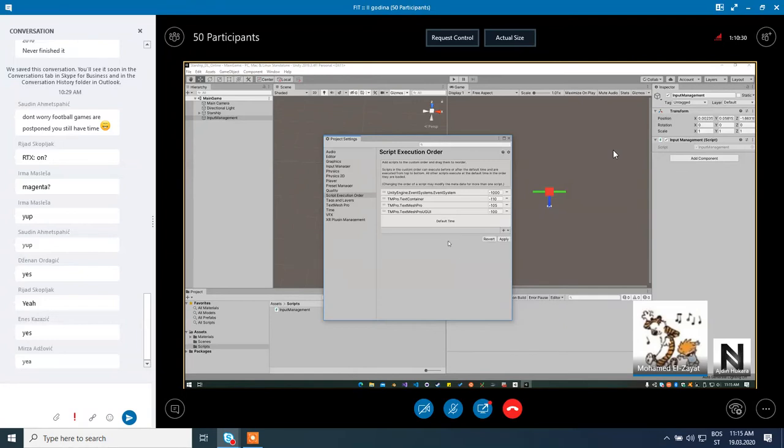Okay? You never touch this unless you have a problem. If you don't have a problem, you don't touch it. But if you have a problem, right now it's time for you to play with this. Unity has already inserted how the execution order of certain things is going to be, and you don't touch that. But if you needed to touch it because of a problem you had, then go ahead by all means. But my advice is you only touch that part when you really have a problem. Other than that, just don't touch anything.